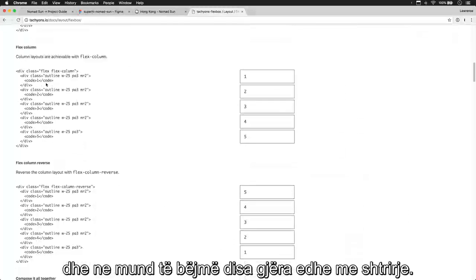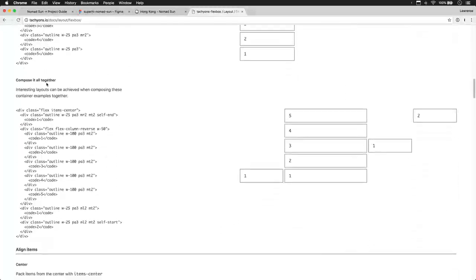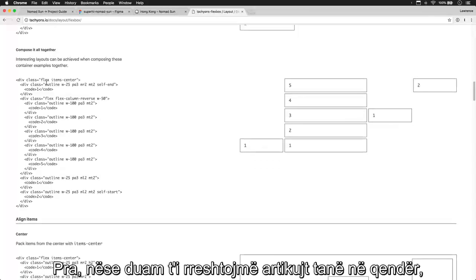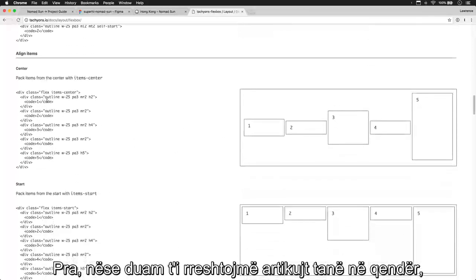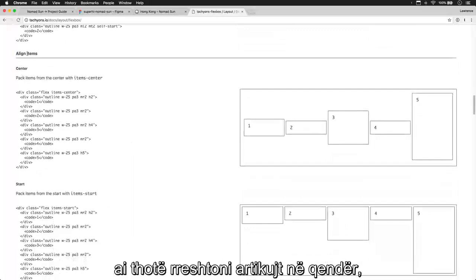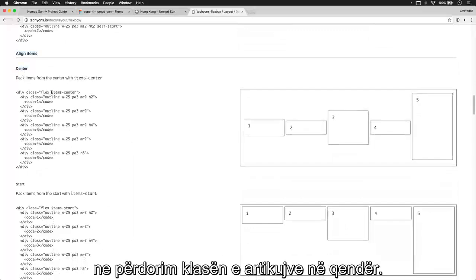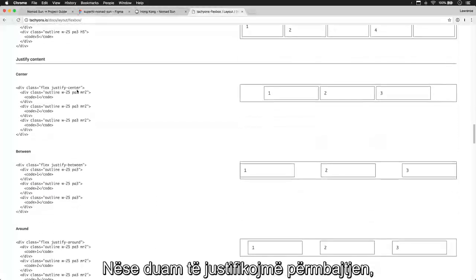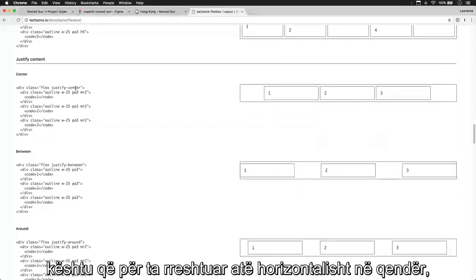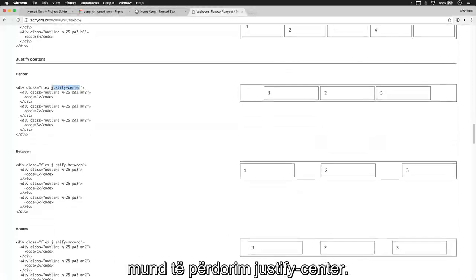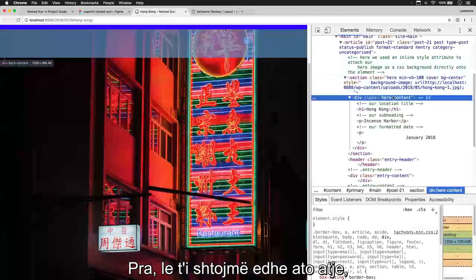And we can do some things with alignment as well. So if we want to align our items in the center, it says align item center, we use the class of item center. If we want to justify the content, so to align it horizontally in the center, we can use justify center. So let's add those on there as well.